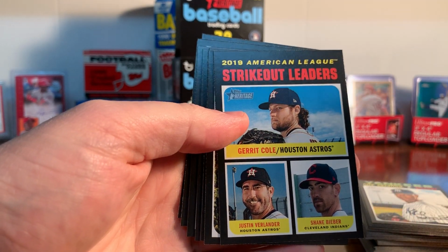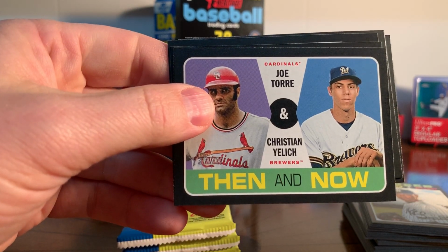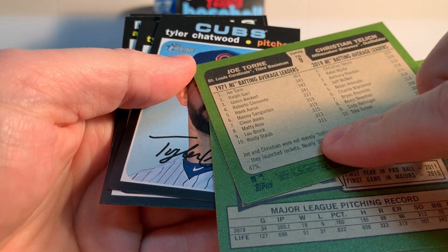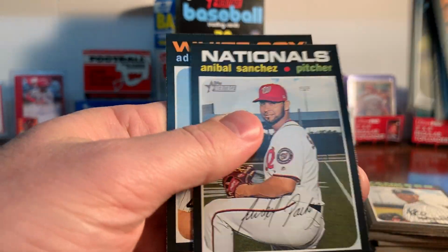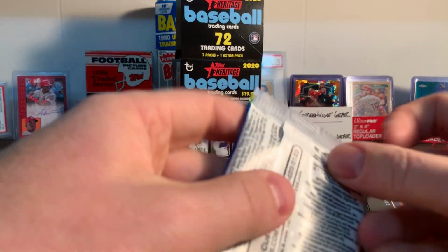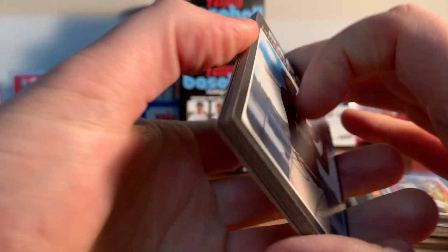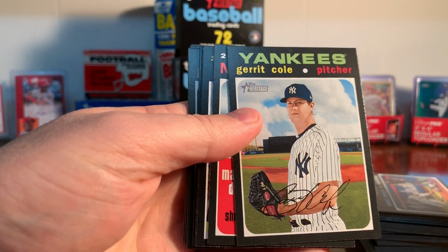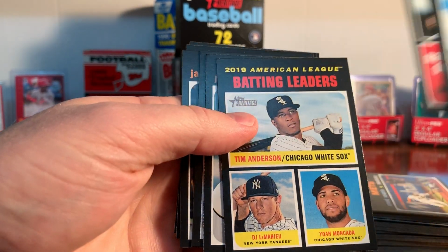Strikeout leaders. We haven't seen that one. Then and Now. Joe Torre and Christian Yelich. Okay. Back to 71. Four more packs out of the blaster to open. So far, there's Gerrit Cole in the Yankees uniform. Rookie stars, batting leaders.